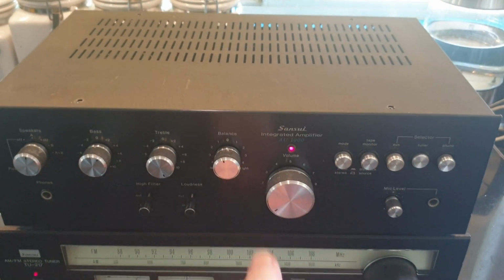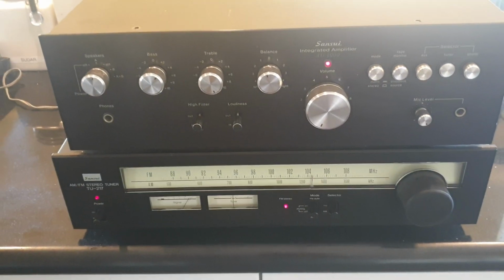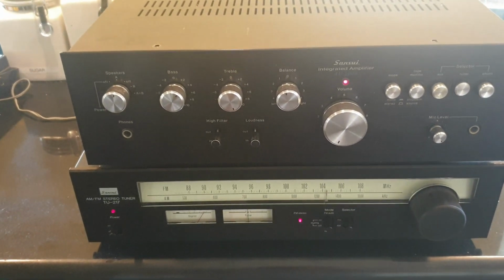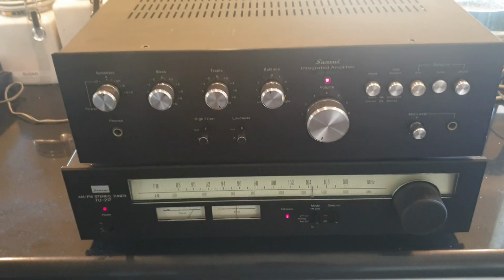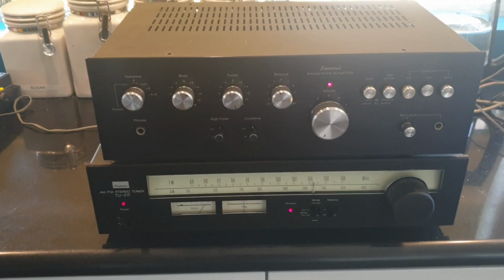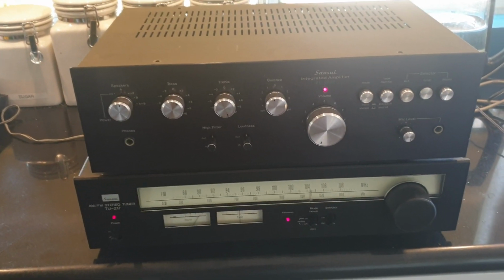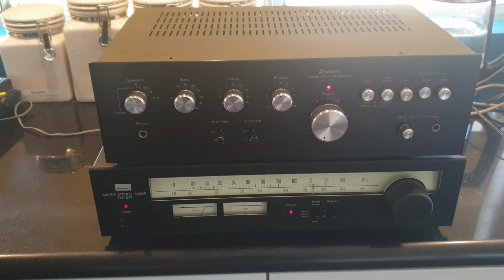Okay, now 9 times out of 10, when you get a client that comes in with something like this and it scratches away, trust me, this is the best thing that can ever happen, because it depreciates the price of it because it shows that you have to do something to it. But the good news is that it's really simple to fix on 98% of them.